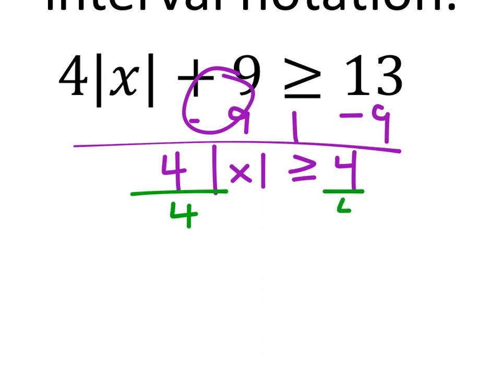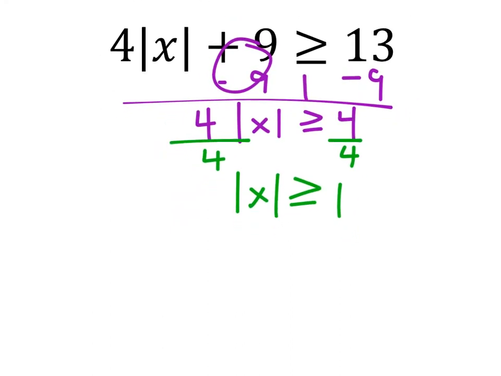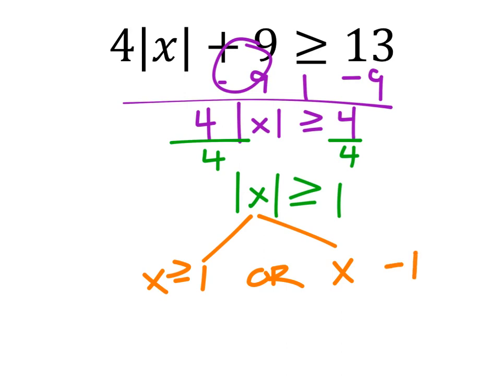Then we'll divide both sides by 4. And again, we're dividing by a positive, so it does not flip the inequality. And 4 divided by 4 is 1. So now that we have this, let's go ahead and split this up into the two separate inequalities. This one is eating the absolute value, so it ends up being an or statement. But again, it should show that it's an or statement. Just like that last one, we should have understood that it was an and statement because whether we used the compound inequality or not, it intersected. So we got x is greater than or equal to 1. And now when I compare x to negative 1, I have to flip that inequality. So this is our or statement, and that brings us to the graph.